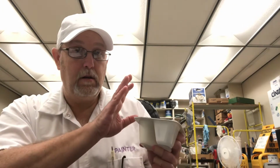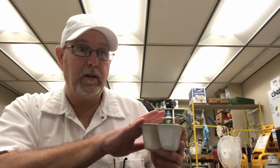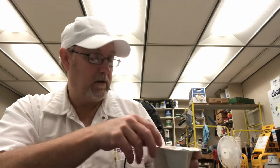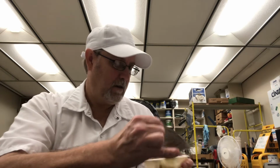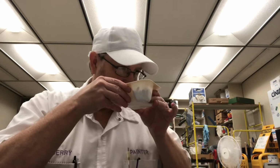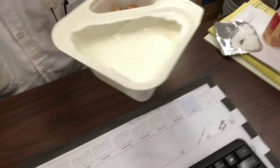So right now, the cultures are active. They are moving around in there. It's kind of weird, isn't it? Okay. Well, that came off pretty easy. Wow. It's got a very sour milk aroma. Got a little water on top there. It's normal. Can't remember what that process is. If it's a separation from the cultures to the lactose or something, I don't know. Something weird like that. I read about it, but I can't remember what it was.